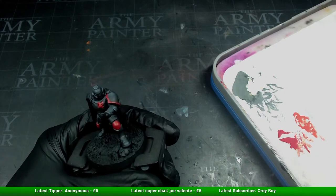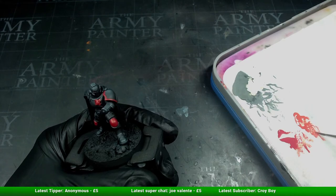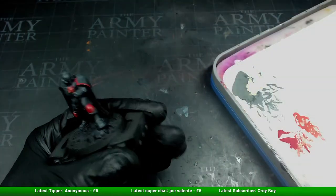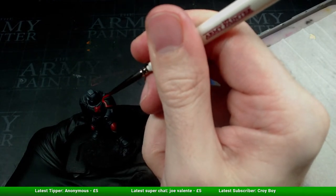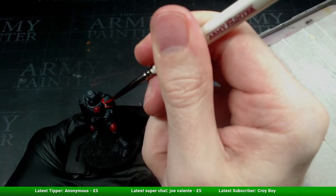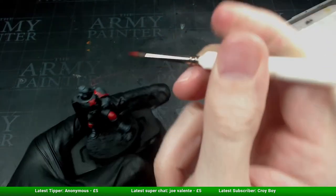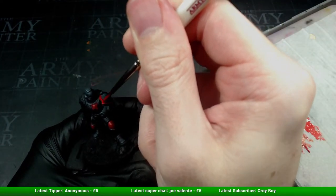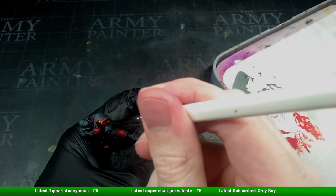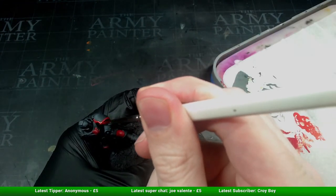Okay, so this time I'm going to be applying a layer. But rather than painting the whole area, I'm using quite a thin mixture here. So I'm just going to be applying much in the same way as I did with the highlights. I'm just going to be focusing on areas that are more towards the top here. So for example, this shoulder pad here, I'm going to paint this part of the trim, and I'm going to paint it around about halfway down.